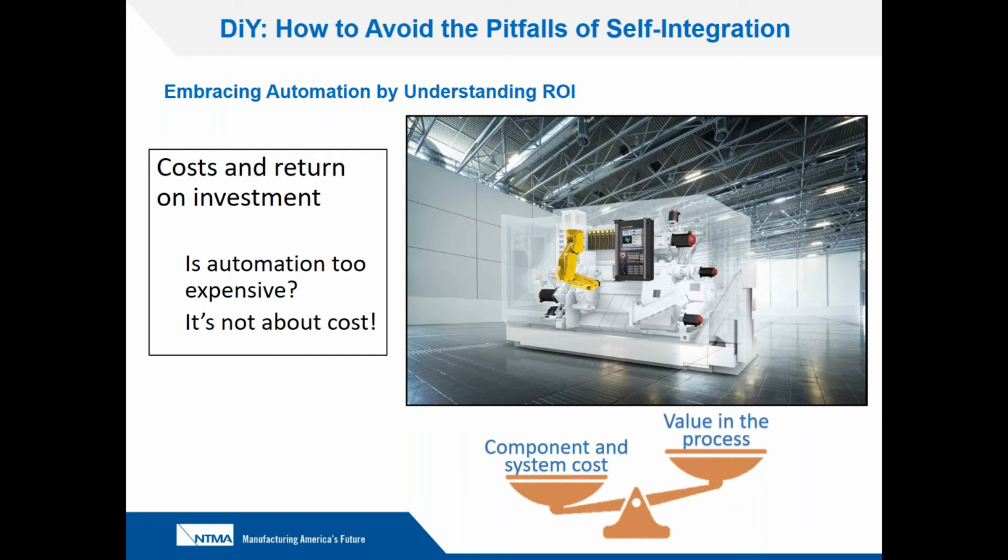Look at the value that this automation process is going to create for you in your downstream operation, or even at the bottom line, because it really shouldn't be about cost. We live by this in our daily lives. We get the upgrade in our cars, or we buy the better decking or the upgraded paint for our homes. We all do this because it's about buying value, not necessarily looking at the cost of a project specifically.